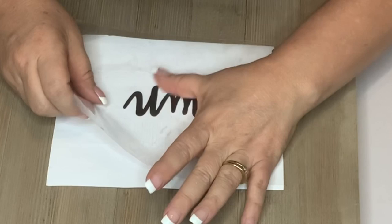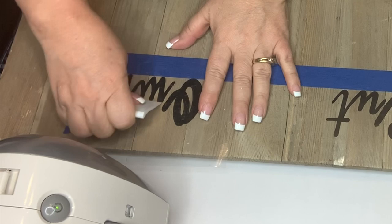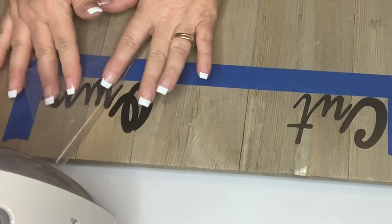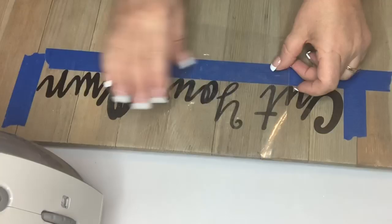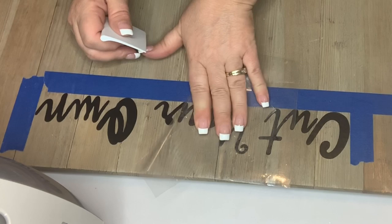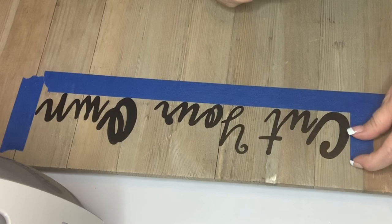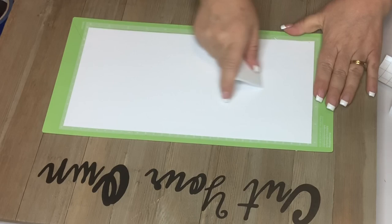And so pushing it down with the squeegee, I am making sure it's adhering to that transfer tape. And then I'll get that onto the wood after I pull off the backing of those letters. And then I take off the transfer tape and push it down really well again. And then you can see how much easier it is just to get that center word right in the middle of the two outside words. I'm gonna change that Y also, because if you can see, the O and the C are thicker, and I was just playing around with them, so I'll mess with that later.